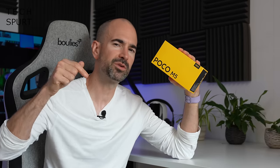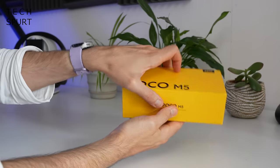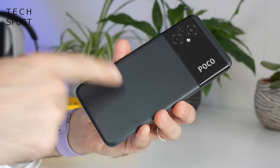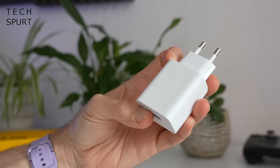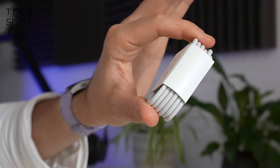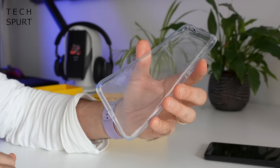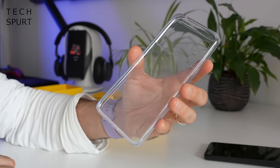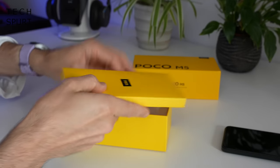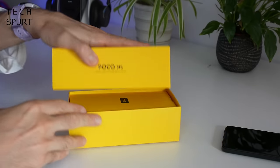Let's whip the Poco M5 out of the box and take you on a full tour of the hardware and software. So first up, what will you actually find in this excessively yellow box? Well you've got yourself a Poco M5 of course, a relatively dinky power adapter, a USB cable, and yes you do have yourself a case bundled in there as well to keep it nice and protected. And that's everything — nice and simple, nothing particularly shocking or surprising.